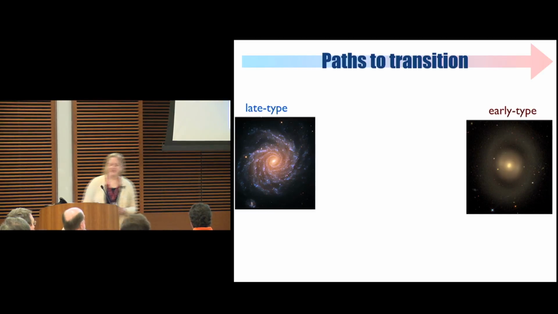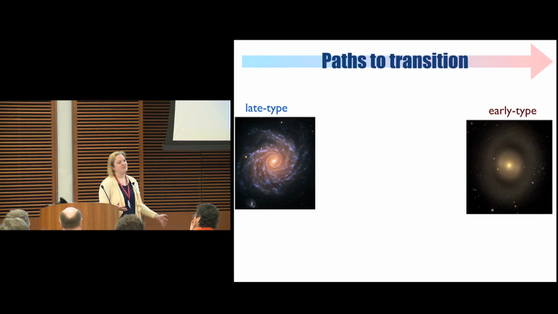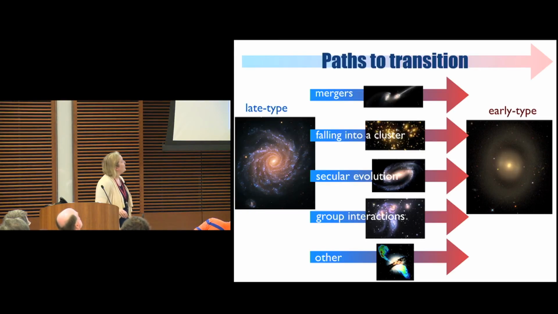The thing that's important about these is at z of 0, that is in modern times, when a galaxy goes from being a late-type galaxy and transitions into being an early-type galaxy, for the most part, that transition is one way. So it's really important to understand the initial conditions that turn a galaxy such as the Milky Way, which is a late-type, vibrant, star-forming galaxy, into a red and dead quiescent galaxy. And we've done a lot of good work on that.